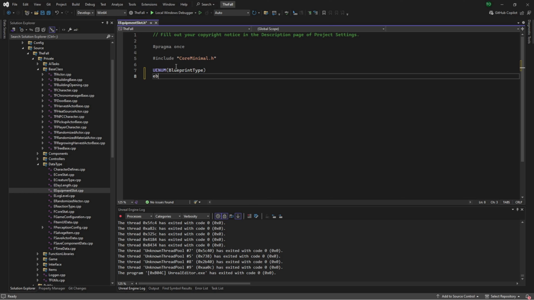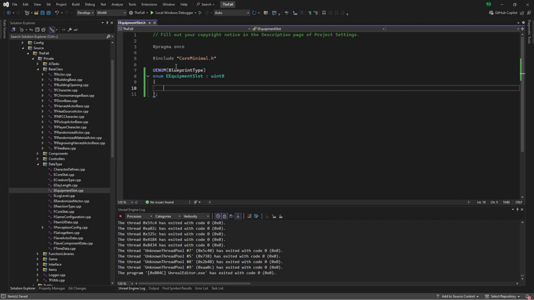So anyway, it's an enum, EquipmentSlot. It's derived from a uint8 because that's how it works with Unreal Engine. So EquipmentSlot underscore head. I'm just going to put a few in here quickly.